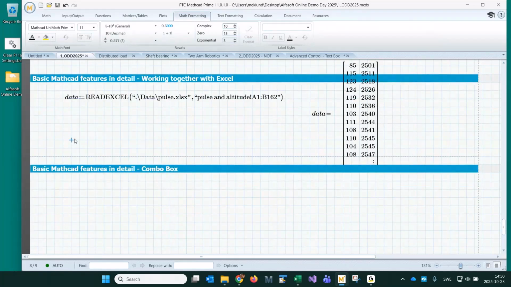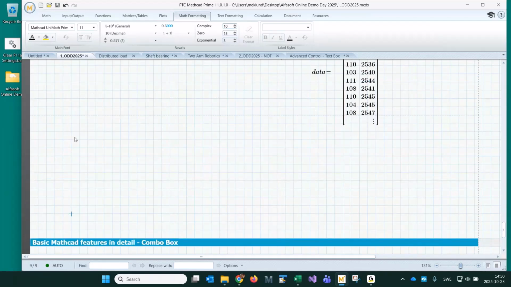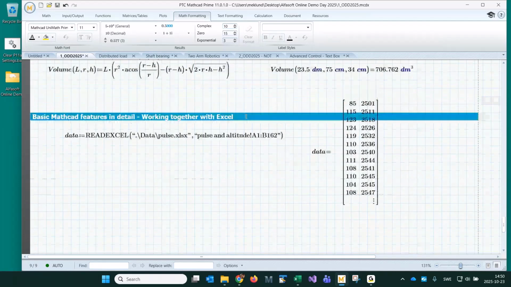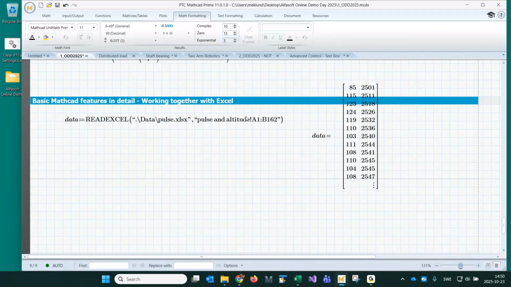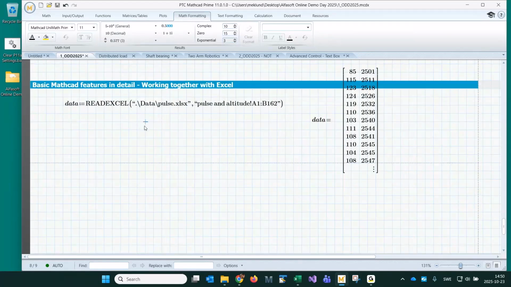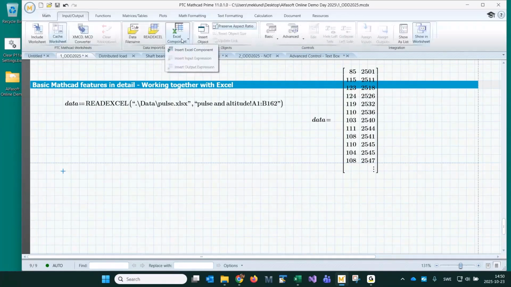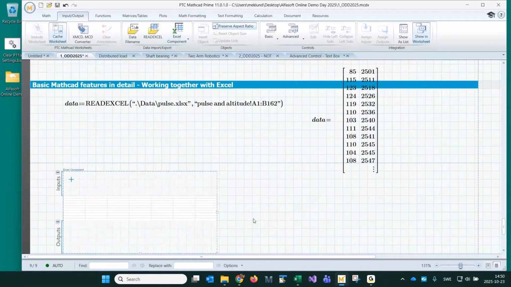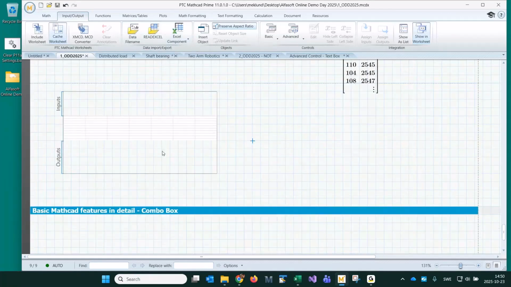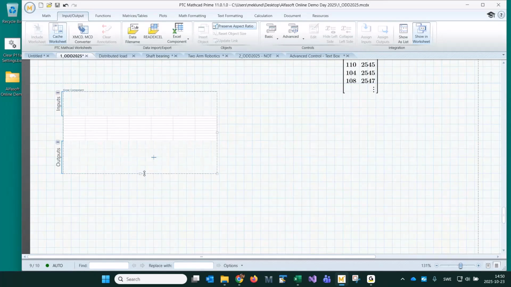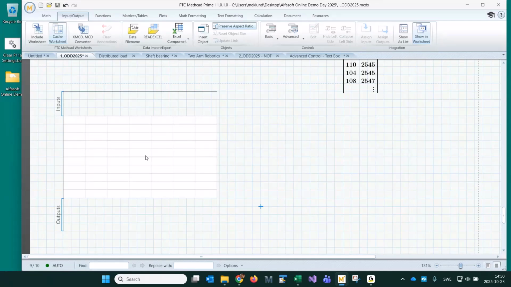So what do I want to show more? Yes, I want to show that if you have Excel, I don't have to have Excel on my computer to use the read Excel function. It just reads Excel data. But if I want to use Excel functionality, I use this one, the Excel component. And then I get sort of a part of Excel here. It looks very strange at the moment. Let's see if I can. Yeah. And I double click on it and I enter things.